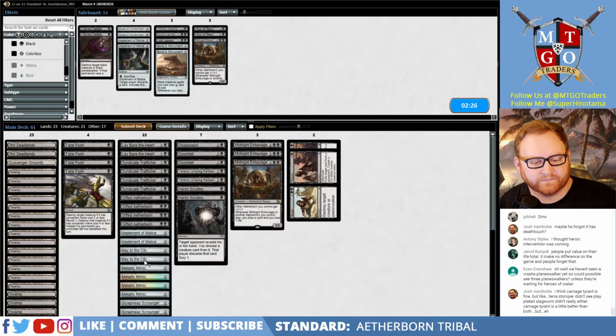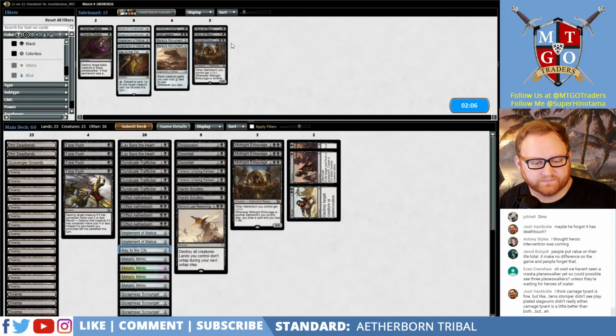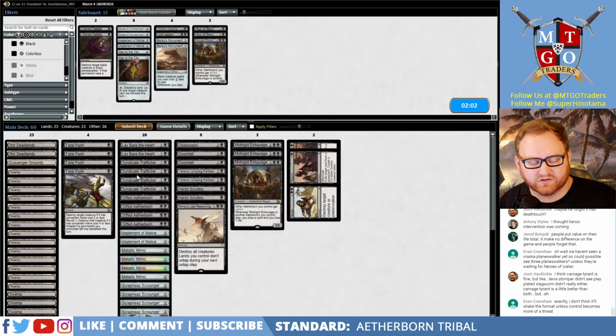And a key. Should be good there. Might be good to actually pull in a board wipe here. Let's pull in a board wipe and take out the other key. I think that's fine. That does make Trafficker significantly not as good. So hopefully it's worth it.